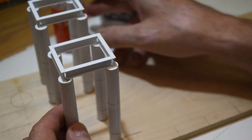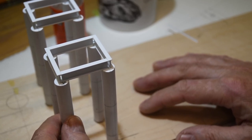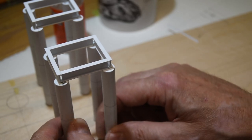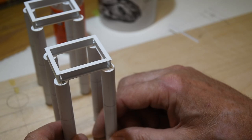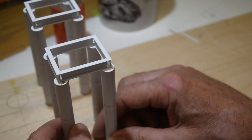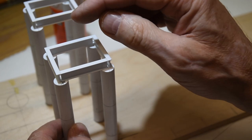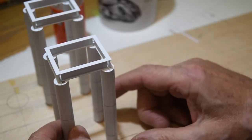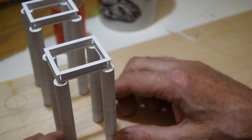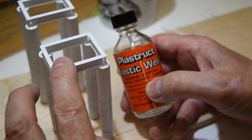CA'll just snap, right? And just in closing on that, any good museum that's actually legitimate, if you're a model maker or a builder, they actually prohibit CA to be used for anything on a model because it ages after a couple of years and cracks and breaks. I mean, you can use it for anchoring. If something's already doweled, let's say, or pinned or whatever, you can use CA to hold the pin in place that actually holds the part together, that kind of thing. Anyway, that's the correct doctrine for CA versus Plastruct when you're using plastic, okay?